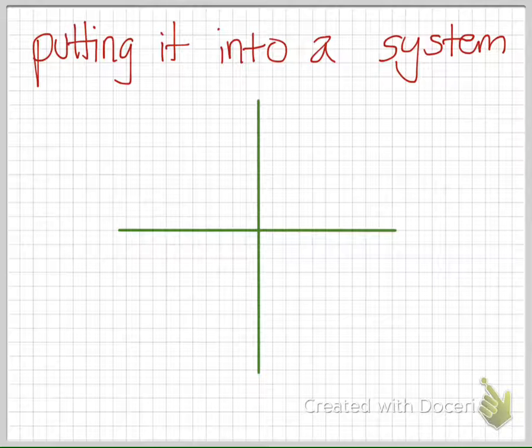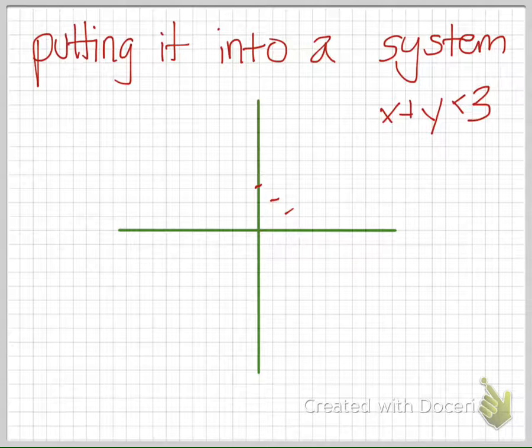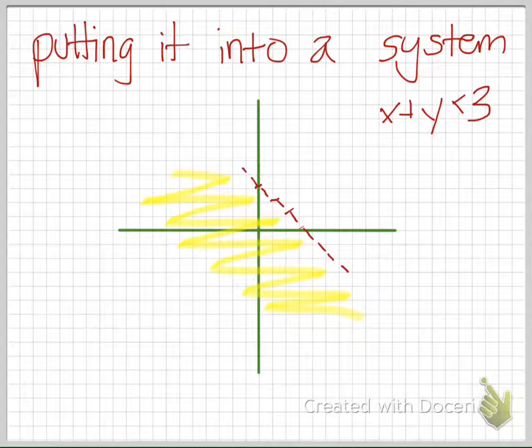So we'll regraph that first equation, what we had gotten for x plus y is less than 3. We had said our y-intercept is at 3, and we said our slope is down 1 and over 1, down 1 and over 1, down 1 and over 1. I'm going to take my line maker tool and go through those points. Okay, there's the first one. And actually I used a solid line, so I need to undo that and use a dashed line. And then we said, well, we need this to be a true statement, and we shaded below the line. That looks like this. Okay, so that's what we did for our first example.